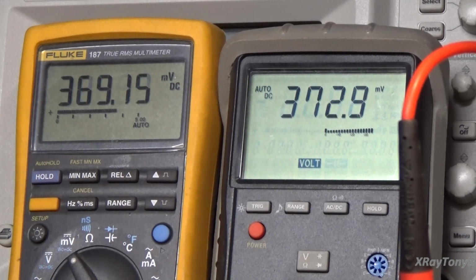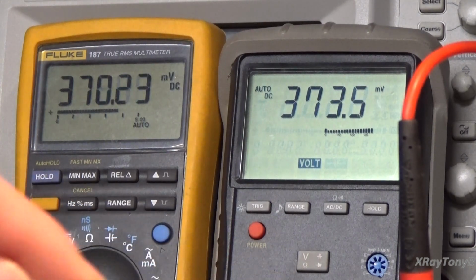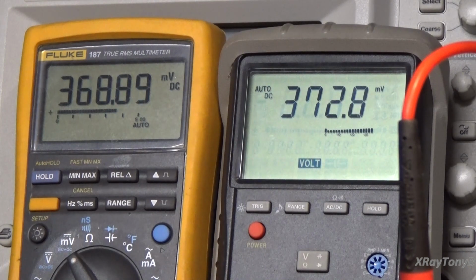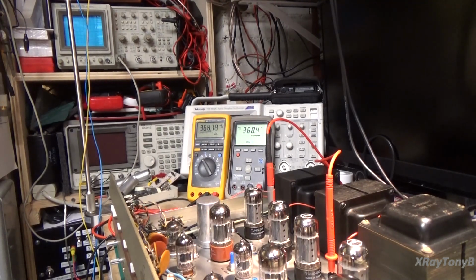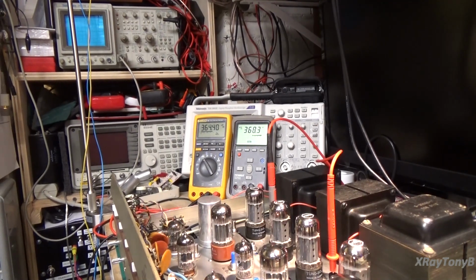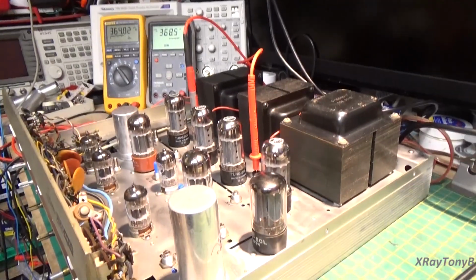And remember, we're not done. Once we do this, we have to balance the two tubes. We just know that one tube on each channel is idling at the correct current. But now what we want to do is make them idle at the same current and then go back and readjust it again. I'm pretty happy with where that's sitting right now. You can see it's right around 360, 370, 375. It kind of floats around a little, and that'll be okay.